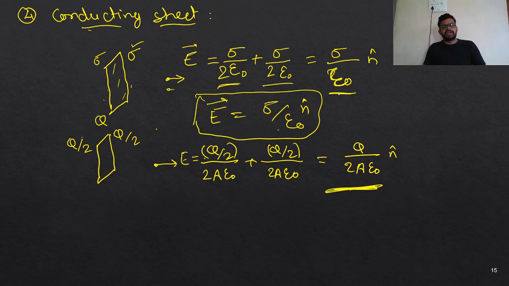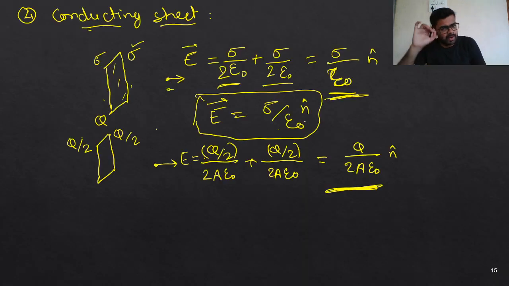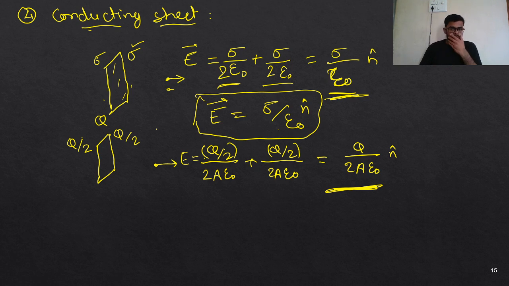But in terms of charge density, the formula is different: sigma upon epsilon naught here, sigma upon 2 epsilon naught there. Are you getting? So I am saying the formulas are the same only. Just for a conducting sheet it is sigma upon epsilon naught, and for a non-conducting sheet it is sigma upon 2 epsilon naught. If it is given in terms of charge, then for both conducting and non-conducting we will get the formula E is equal to Q upon 2 epsilon naught. Obviously, the value of sigma for conducting and non-conducting will be different. Anyhow, the value will be the same only, right?